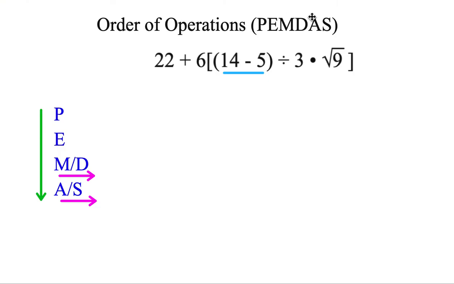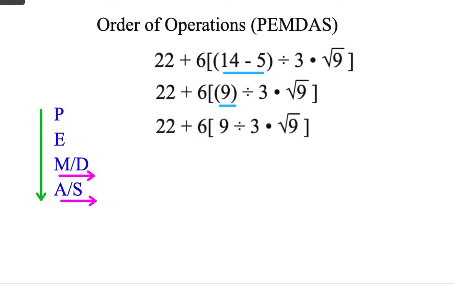Now the brackets are also parentheses. They're just larger ones, so we'll want to get all of that down to one number as well eventually. But doing that, we get 14 minus 5, 9, and we're good. Now what happens if you just have one number in parentheses? If there's nothing in front of it and no exponent, then you can just take the parentheses away, and now we're good on parentheses.